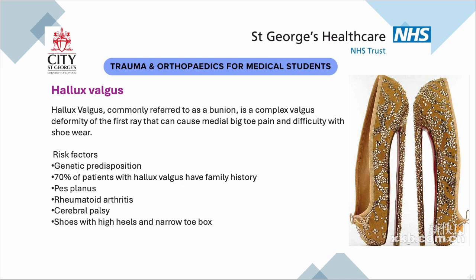The other condition, which is very common that you should be aware of, is hallux valgus or bunions. This is quite a complex deformity involving the first ray of the foot, which is majority genetic, and there is a family history, but can be related to other conditions such as rheumatoid arthritis, cerebral palsy, and as we know, it can be related to footwear.